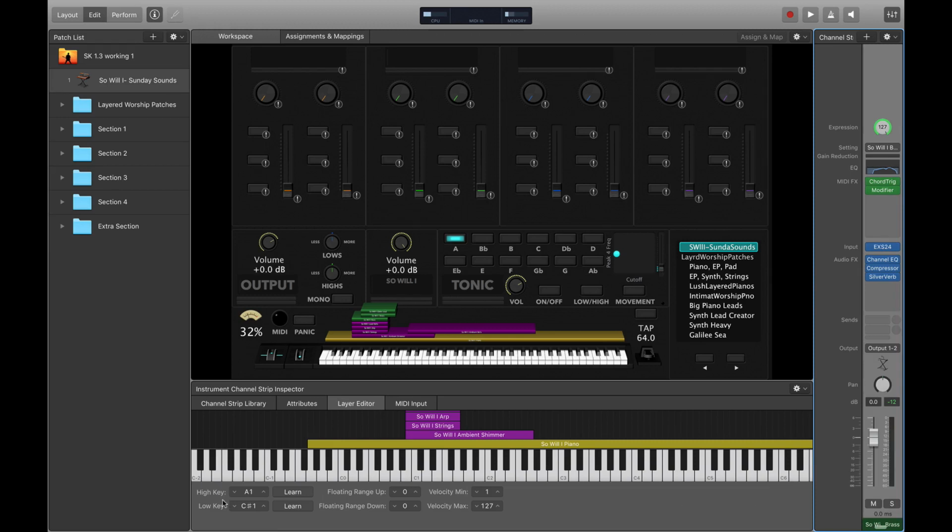The second step we're going to talk about in just a second refers to the chord trigger layers that we use on some of the channel strips. Unfortunately, you can't just transpose those or move the layers over. When you move the layers over, they actually don't respond in the way that we would like. So you actually have to open up those chord trigger MIDI effects one at a time. Just give them a little bit of extra attention.